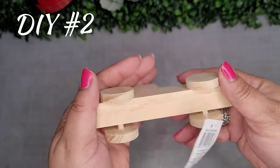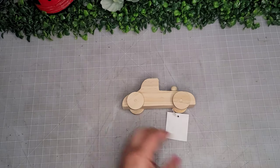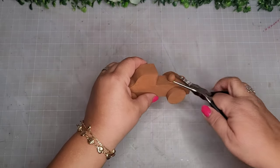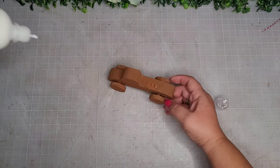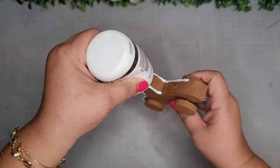Super fun. For DIY number two, I'm taking one of these wooden mini trucks from the Dollar Tree. And I'm going to go in with some Apple Barrel paint in the color nutmeg brown, give it a full paint job. And now I'm going to remove the little man that's in there. I decided I didn't want him. So I'm going to touch it up with some more paint. And now I'm going to go in with some of my puffy paint and give it a full icing look.